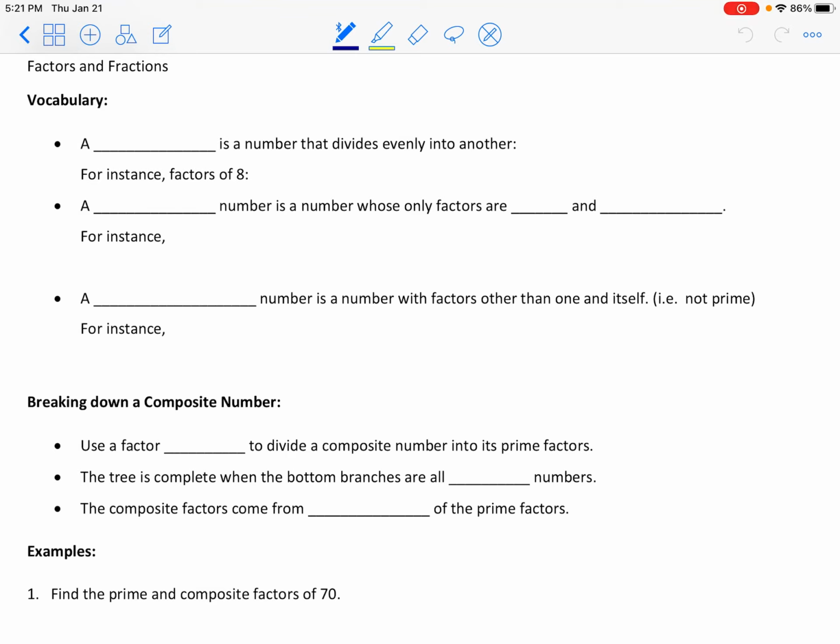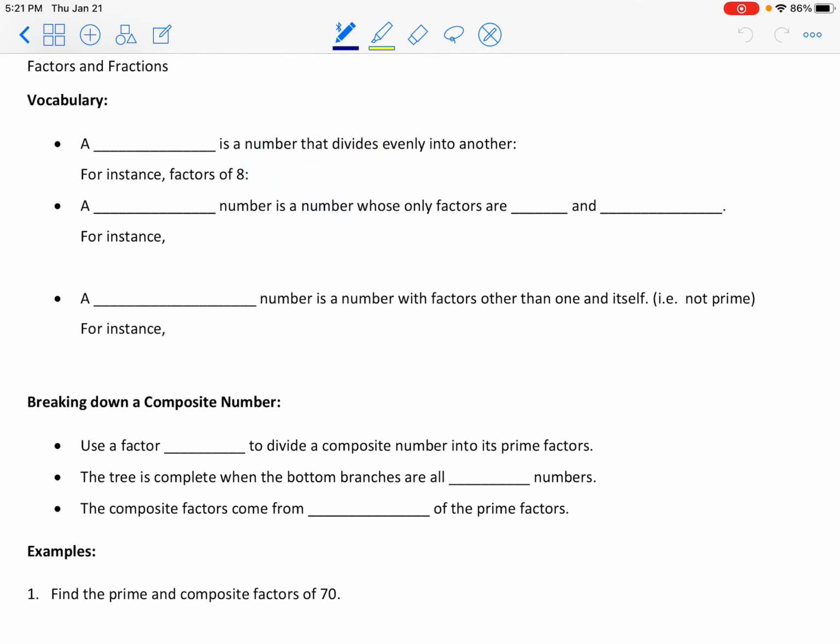So factors are a pretty important word. We're going to see it come up over and over again. Before we turn it into an algebraic thing, let's talk about what it means to be a factor just in terms of numbers before we throw the letters in there with those numbers, okay? What does it mean for a number to be a factor of another?